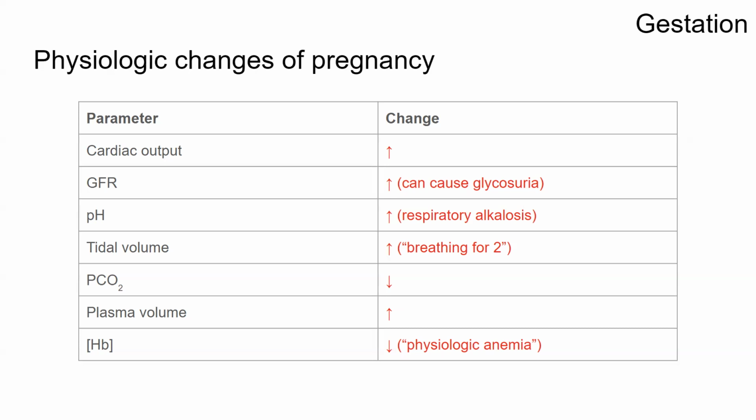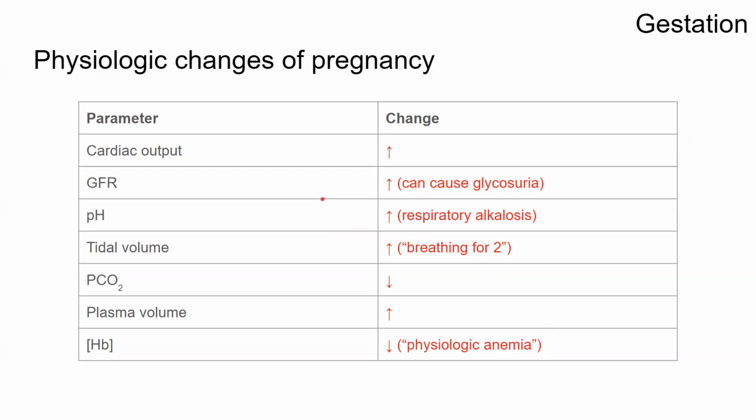While I'm on the topic of the placenta, another thing that shows up, like a physiologic relationship with the placenta, is that the placenta is pretty much like a new organ that develops during pregnancy. And it's kind of like added in parallel to the other organs. So it's like another route for blood to flow through, which reduces the overall resistance of the circulatory system. All of that is to say, because there's this new organ that's been added to mom's circulatory system, cardiac output has to increase to kind of compensate.